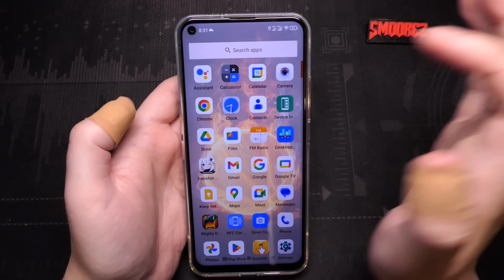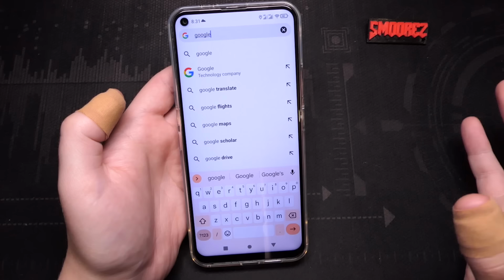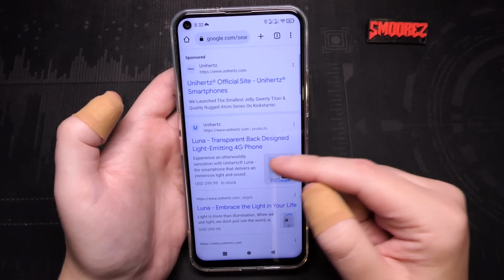Chrome, on the other hand, I did do a browser test earlier and it seems to be perfectly fine, but I'll just quickly demonstrate it anyways. Also, the user interface is changing to what colors I like, which was what was prominently featured on Android 12, the whole color changing thing. So now everything's red and stuff like that, which is quite cool. And yep, there it is, $300 in stock. It says pre-order, but it's available now if you want to purchase it.